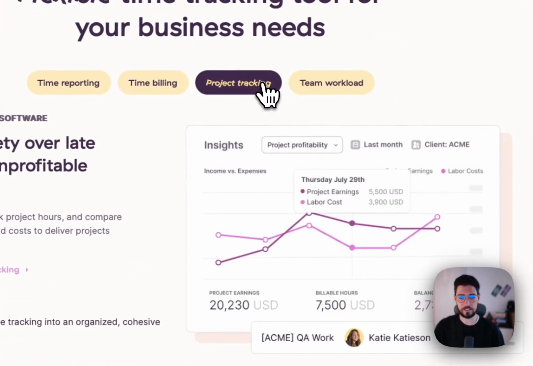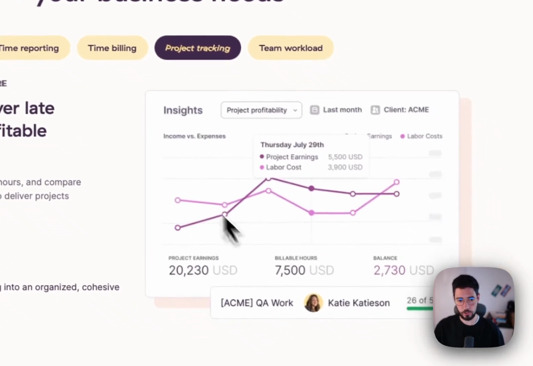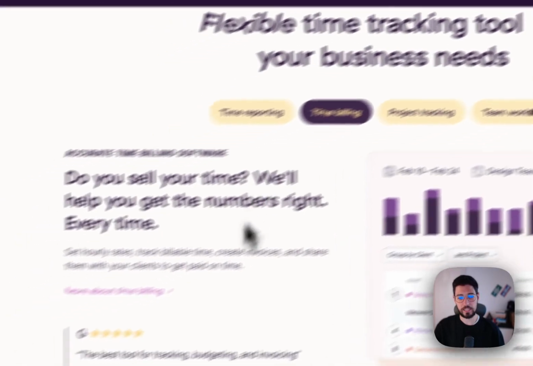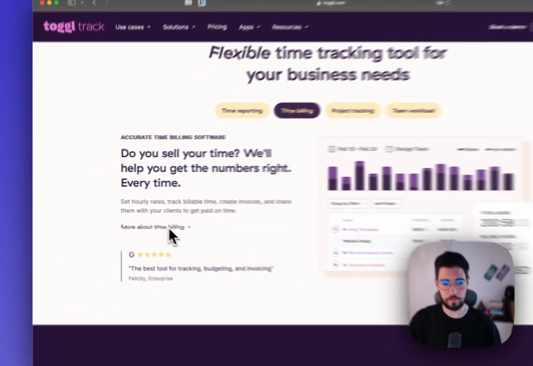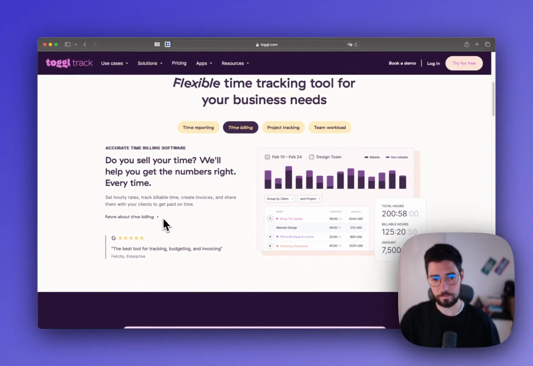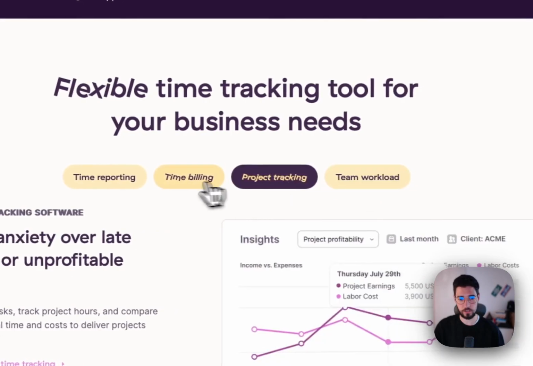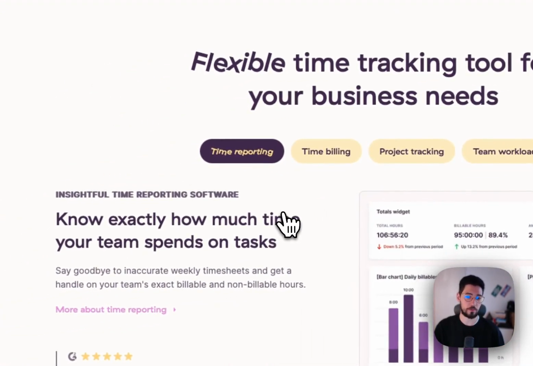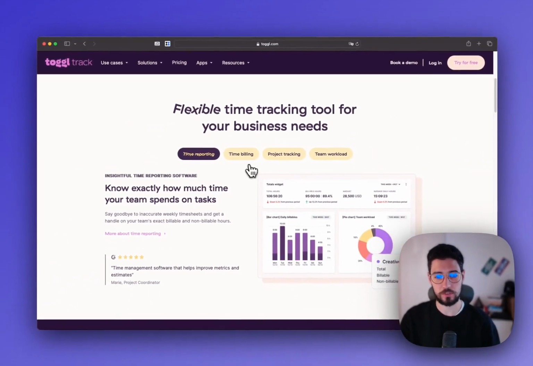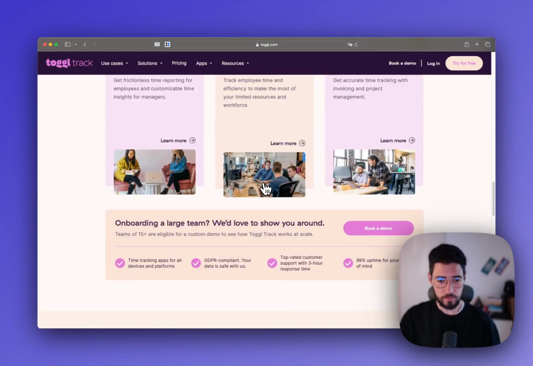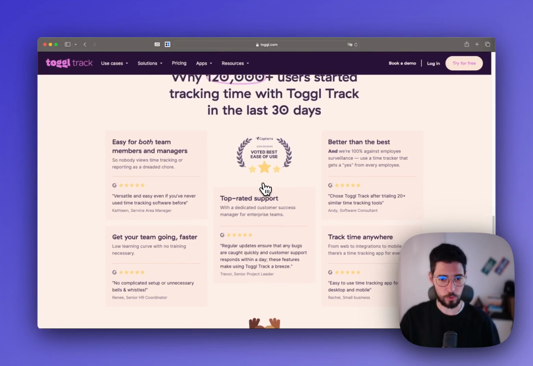It's pretty good, and they are definitely showcasing really good glimpses of UI on each feature, which is interesting, and taking you to a dedicated landing page for each feature, so more about time billing. So again, if you want to showcase your main features in your product, this is definitely a really good way to do it, forcing your user to interact with it and play around with this, and then also taking your user to a specific detailed landing page. Let's move on to one of the latest sections, which is this wall of love.